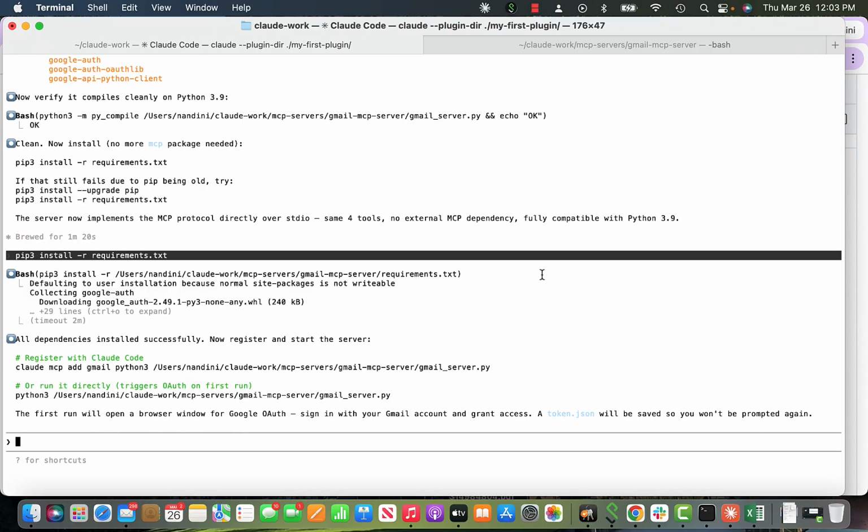Okay, so now my server is ready. My Python packages are ready. I ran the pip install, and it installed everything that was required, the packages.